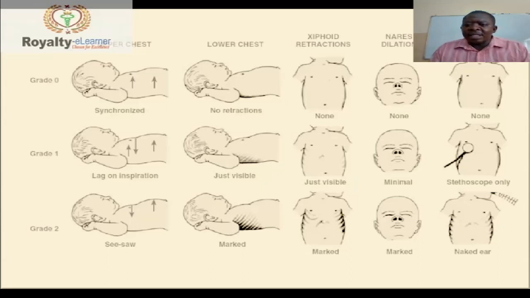Under nares dilatation, you see it is marked, and then expiratory grunt, it can be heard with the naked ear. Then in the middle, for grade 1, we have lag on inspiration, just visible, then minimal, then stethoscope only. You are able to hear the expiratory grunts with a stethoscope.